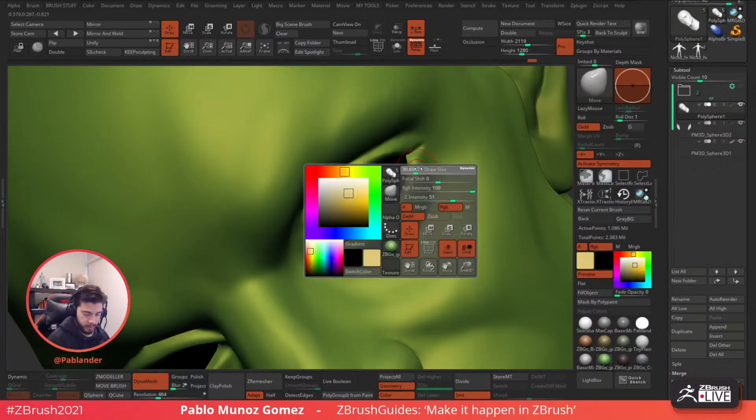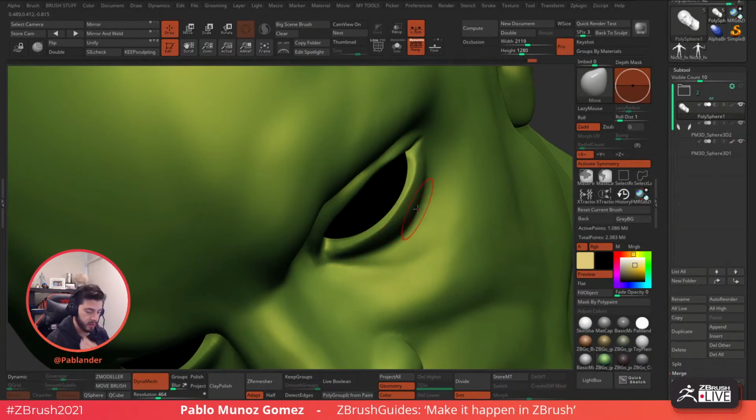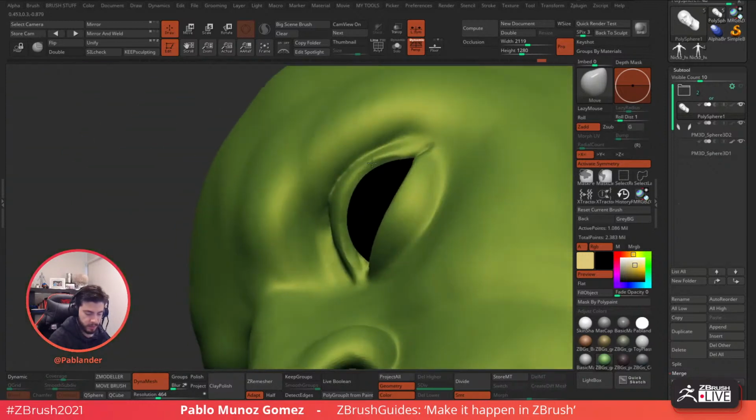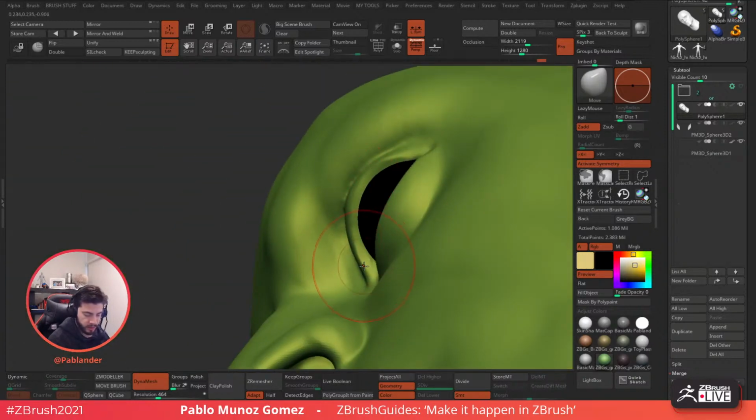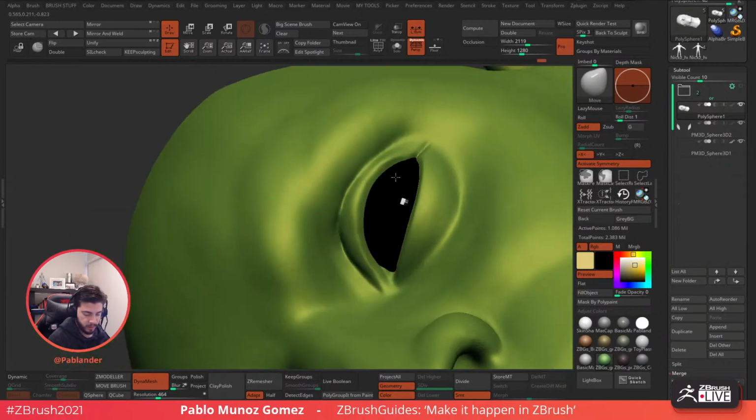And that also allows me to see a little bit better. Defining that sharpness of the eyelid allows me to see the placement and the volume, so I can make sure that at least this has a more consistent depth and thickness all around. So it's a lot easier to see with that sort of flat line that I just did with the trim dynamic.